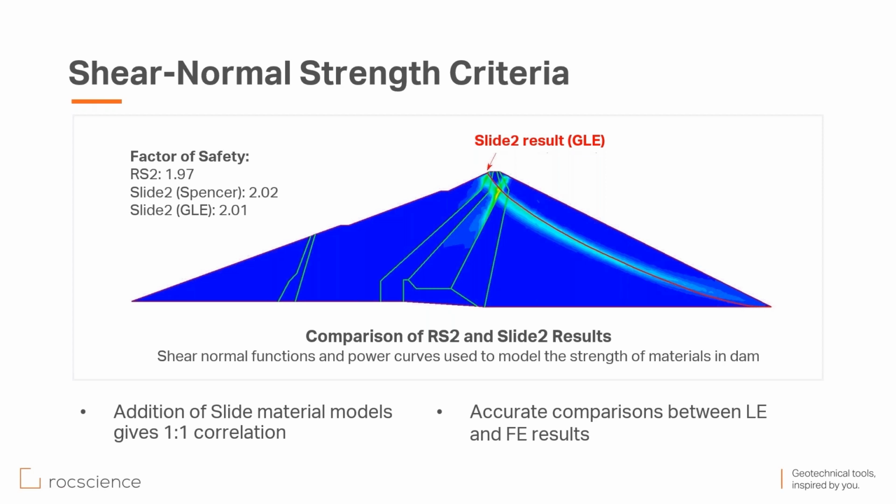And as you see here, the red line is the slip surface predicted by limit equilibrium. And the concentration of contours that we are seeing here, these are contours of shear strain. So where that is maximum, we have the shear band or failure zone or slip surface. So in this case, the factors of safety are matching. The location of the slip surface and the failure mechanism is matching. You can have a direct and accurate comparison between these two methods, both giving you the same factor of safety and the same failure mechanism. You can be sure that you have done your slope stability problem correctly and you move on.